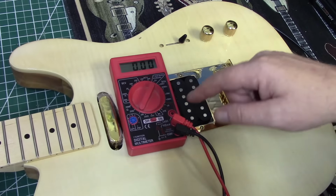Yeah, this pickup's super cheaply made. I don't even know what kind of metal this is. But look at the wire hanging off. So I got something better to go in there. Oh, little JB. Yeah, we'll put this in there.